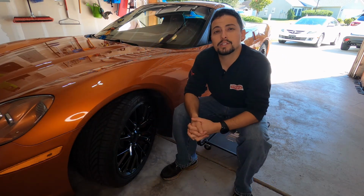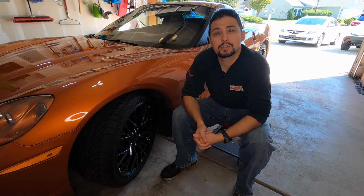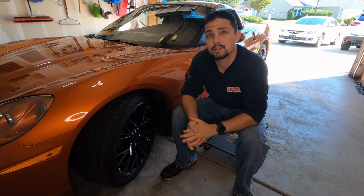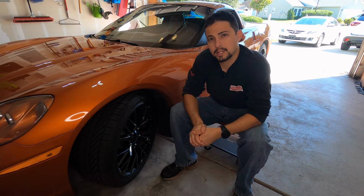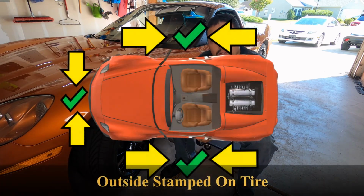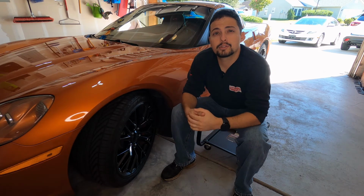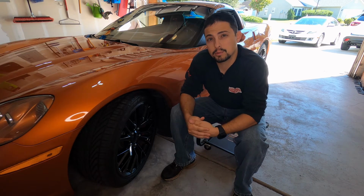Now every vehicle is different, so sometimes they don't recommend doing that. However, you can always refer to your owner's manual in the event that you need to know exactly how to rotate those tires. And the same rules apply to tires that have the outside designation. If they say outside on the tire, that means they can go anywhere on the car, so you do not have to worry about what side of the car or front or rear, just as long as the sizes are the same. So now that we know how to rotate tires, let's talk about why we rotate tires.